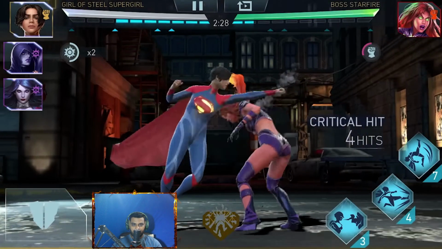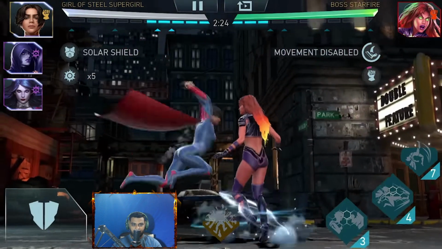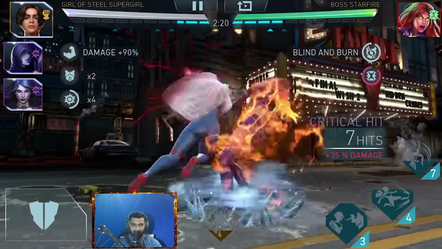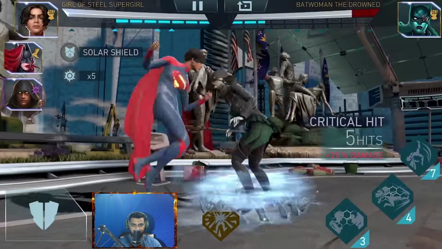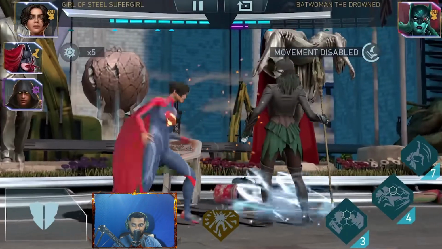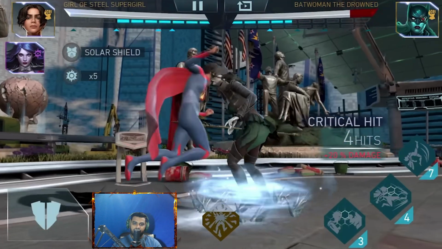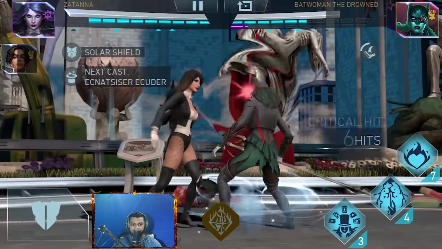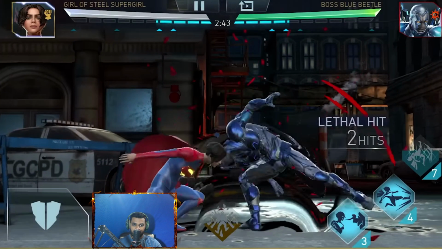When Supergirl's solar energy is full, she can enhance her specials at no extra cost with solar might. Her enhanced superhuman specials leave her opponents blind and burned. Also, when Supergirl gains enough solar energy, she can create a solar shield that prevents and dispels negative effects from slowing her down, giving her team a huge advantage against characters that excel at casting debuffs. Her teammates also benefit from the solar shield, giving them extra protections against their foe.